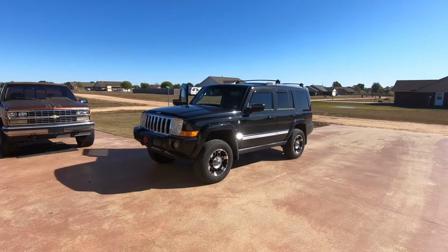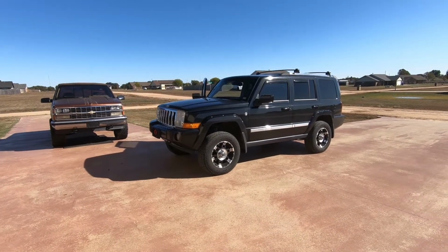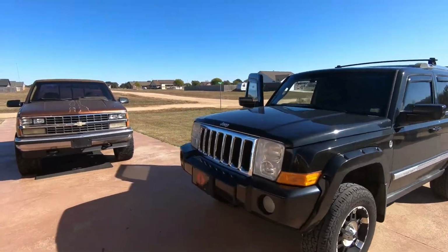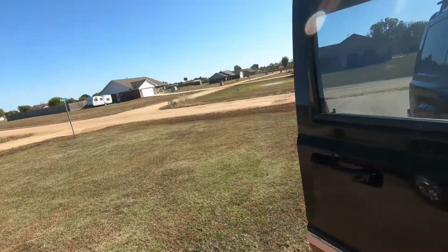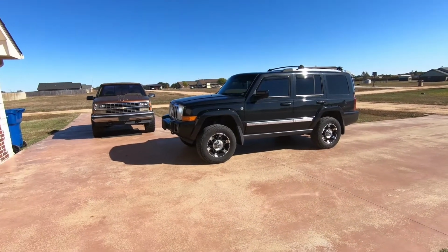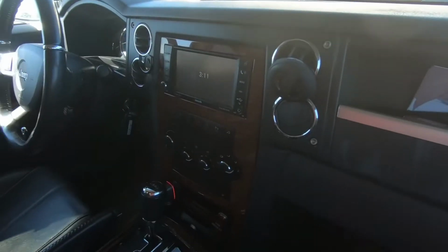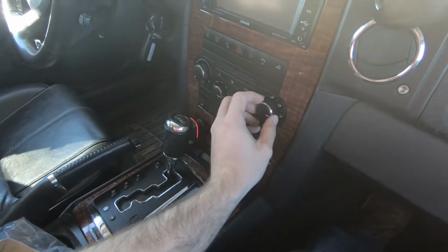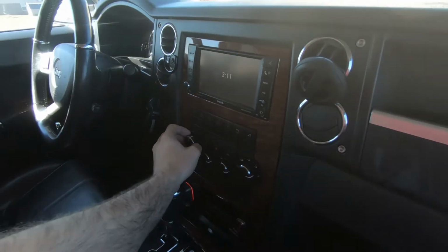Here she is. Try again. Oh, damn, the door's open. Can't turn your stuff on without it being closed. So we got them both on high. Car is heated up somewhat.